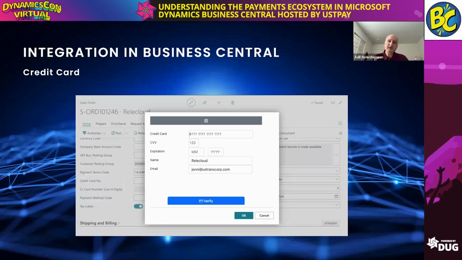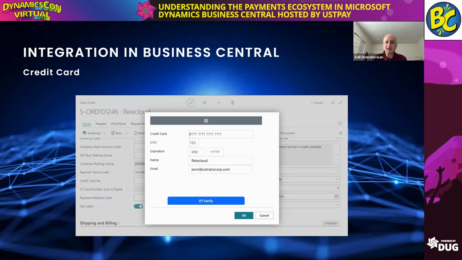So they're behind something called an iframe. And you can almost think of it as those two fields were not created by any code we wrote. They have been rendered by Spreedly. And so only Spreedly knows what you're entering into those fields. We or Microsoft would have no way of knowing what you're entering into those fields. And that's how it makes it secure.